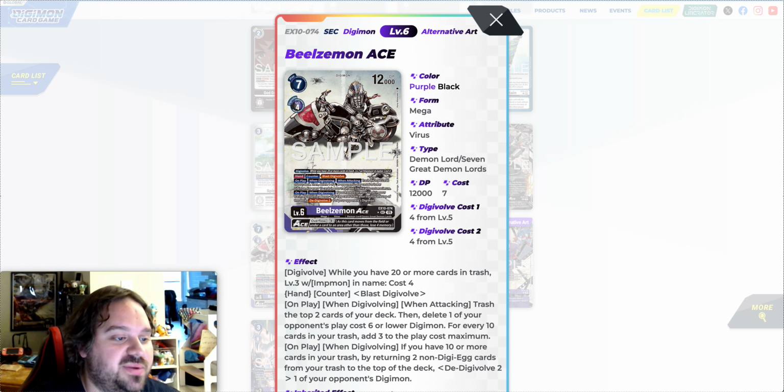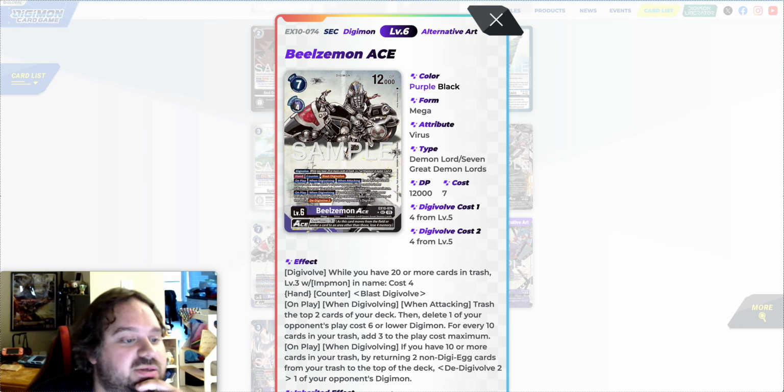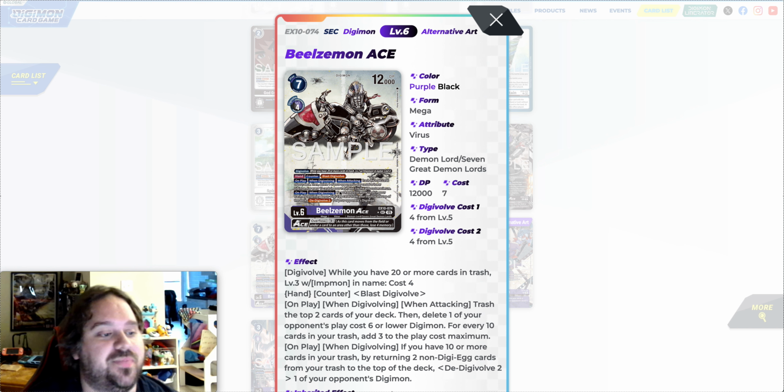Blast Digivolve. On play, when Digivolving, when attacking: trash the top 2 cards of your deck. Then delete 1 of your opponent's play cost 6 or lower Digimon for every 10 cards, up to 3. So basically, you can pop a cost 12 once you have 20 cards.